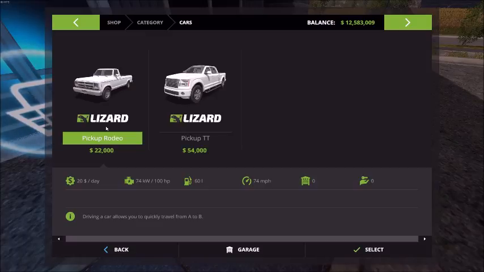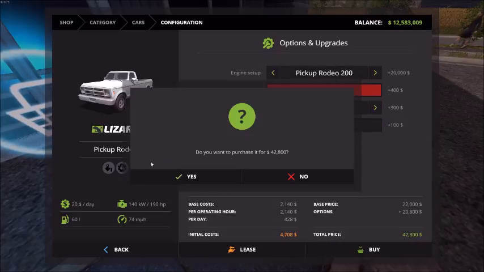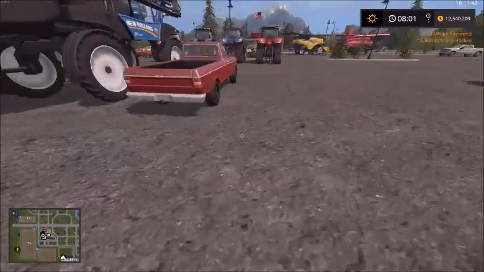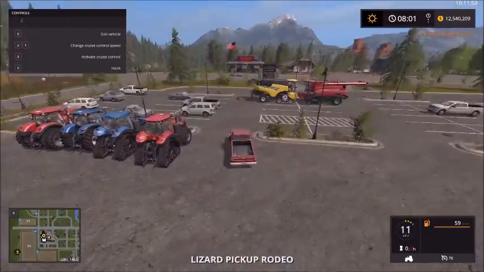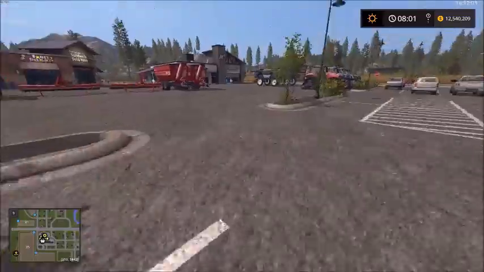Cars. I'm gonna go ahead and buy my truck. When he gets on, he'll buy his. Now, naturally, I'm gonna have the rodeo in red. I just love the rodeo. I mean, I think it's a very, very nice truck. See what design 3 is like. Black rims. And when he gets on, he'll take his pick. It's a little darker than I wanted. Rims aren't exactly what I wanted, but it will do just fine. Pop that there.